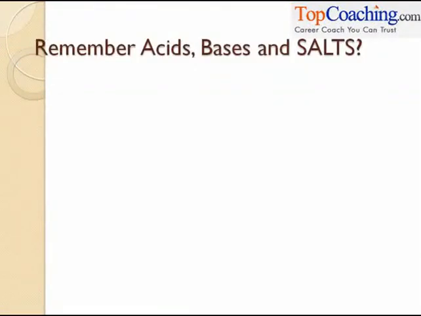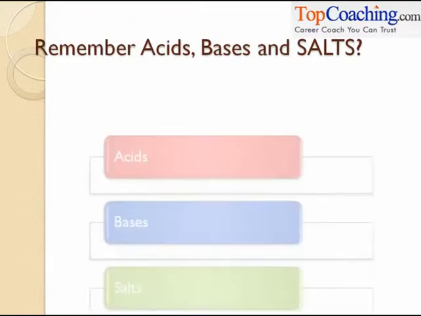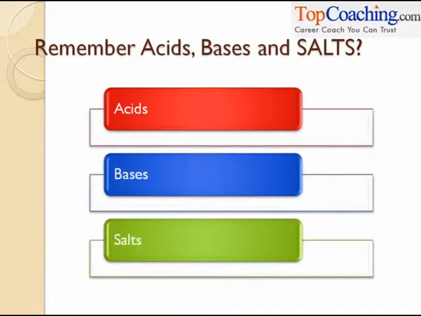Before we actually start studying about salts, let's rewind what we have already studied in the previous chapters. Some chapters ago, we had understood that all compounds on this earth could be divided into three categories: acids, bases and salts. Now we learnt in detail about acids, right? We've learnt in detail about bases too.